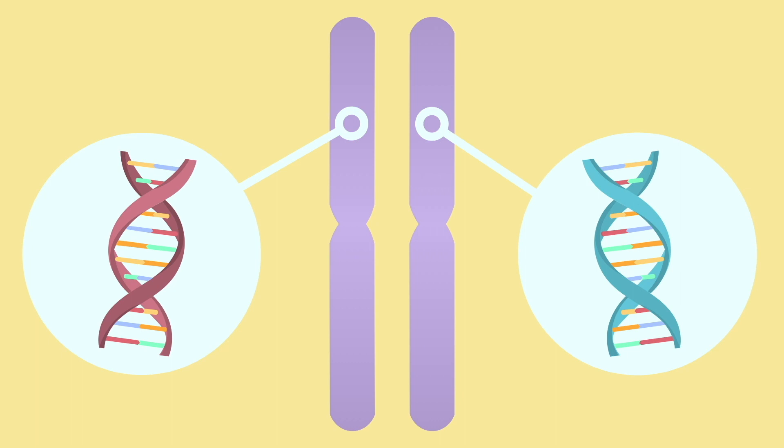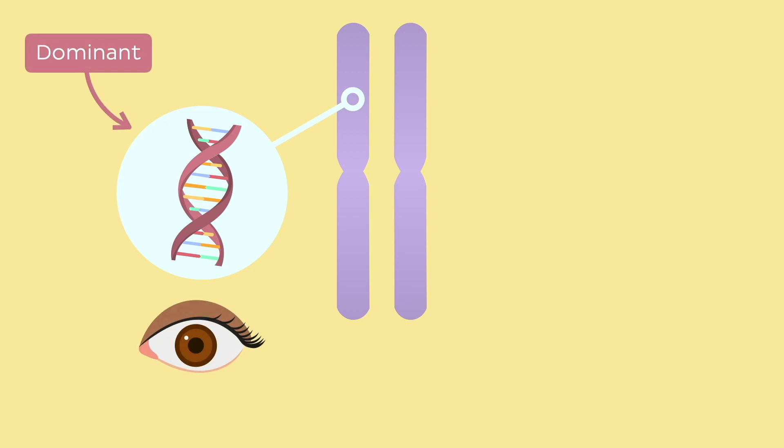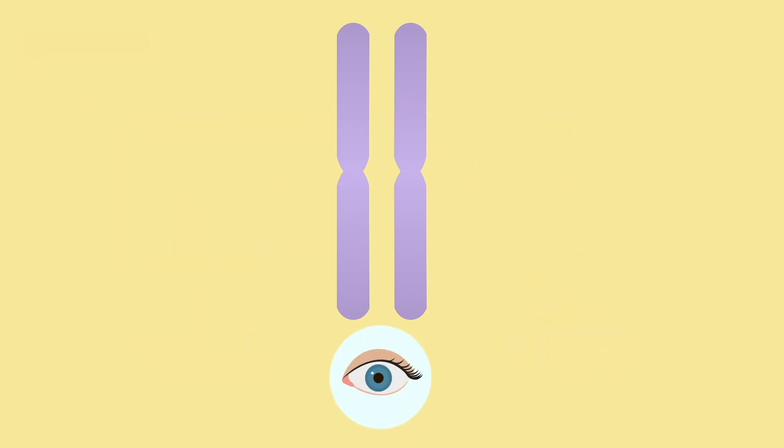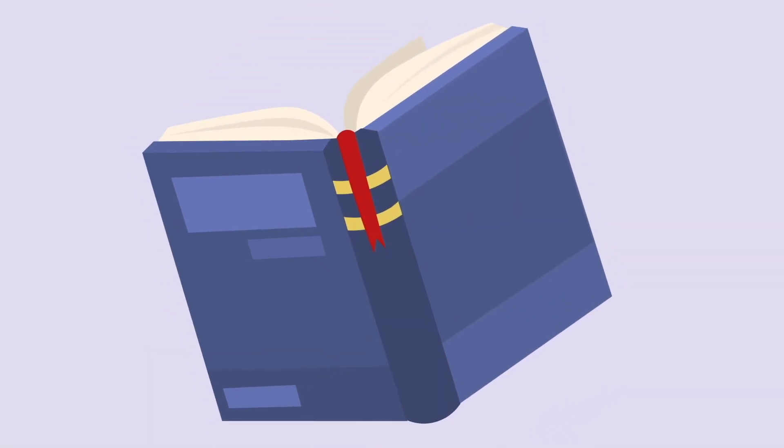Now remember how we just said that we have pairs of chromosomes and genes? Some characteristics need to be present in one single gene to be expressed. These are called dominant. On the other hand, some traits need to be present in both corresponding genes of a chromosome pair to be expressed. These are called recessive. It's easier with an example. The gene that causes someone to have brown eyes is dominant. So if you have this gene in one of your chromosomes, your eyes are brown, even if in that other chromosome pair you have a gene for blue eyes. For you to have blue eyes, you would have to have the blue eyes gene in both chromosomes of the pair. Although in reality what I just described is a little bit more complicated, this example is helpful to understand the terminology we're going to be using.